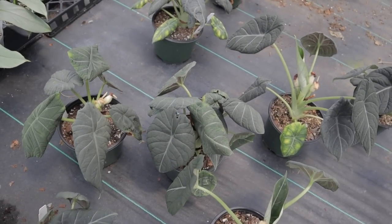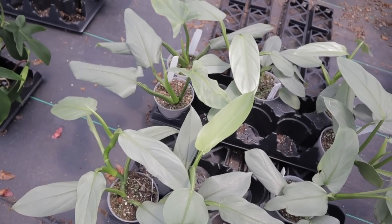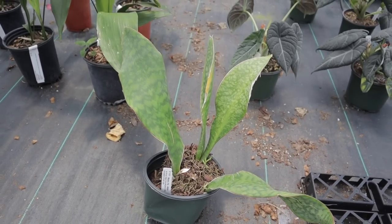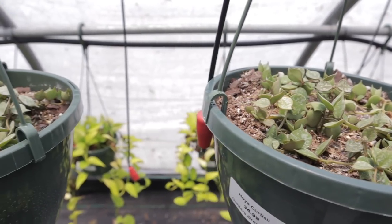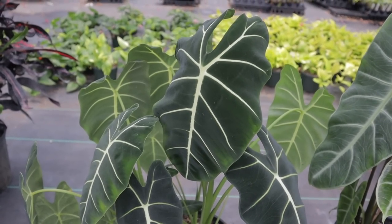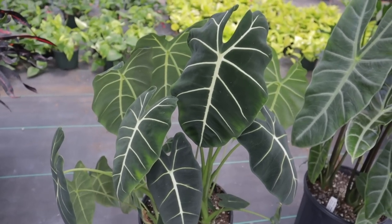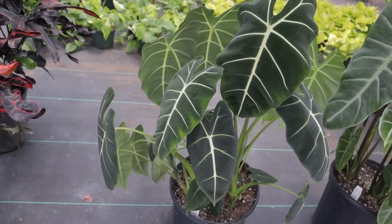Some really large Alocasia Maharani — they are $19. Then we have some philodendron silver sword at $25. I've been seeing other YouTubers finding huge philodendron silver swords at big box shops, so keep your eye out. This whale fin is $49.99 — look at all the plants in there, there are four plants! Here is a beautiful Alocasia Frydeck — just look at those velvety leaves. I've tried this plant a few times and I get spider mites every time, specifically on Frydecks. But with some insecticidal soap and staying on top of keeping them clean, you can have a beautiful Frydeck.